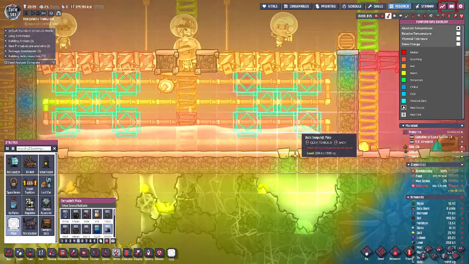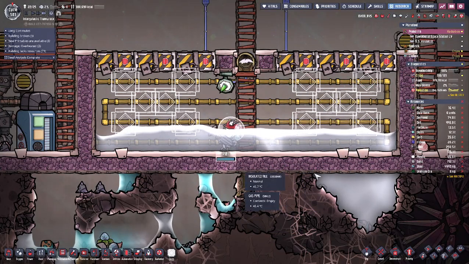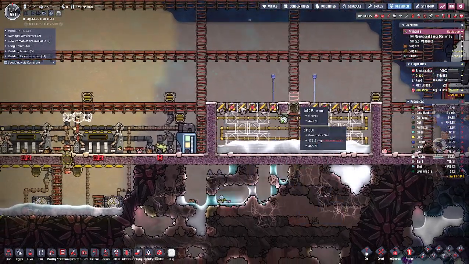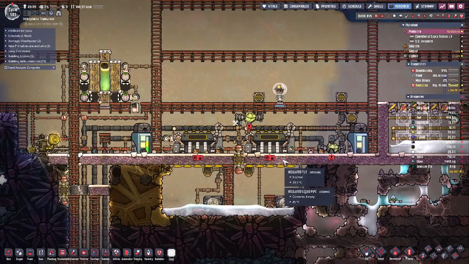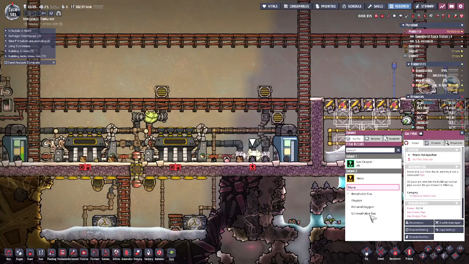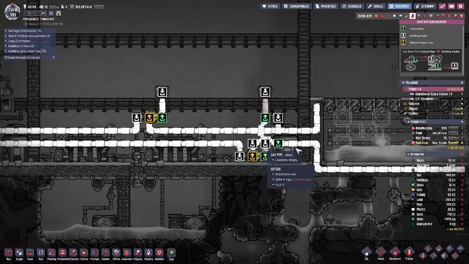I don't want to put a temp shift plate up against the wall, because then it just forces more of the temperature into the wall. But putting them against the mechanized airlocks, that's really smart. And this will be enough to do what we want it to do. Okay, this one is going to be oxygen. This one is going to be hydrogen. Great.